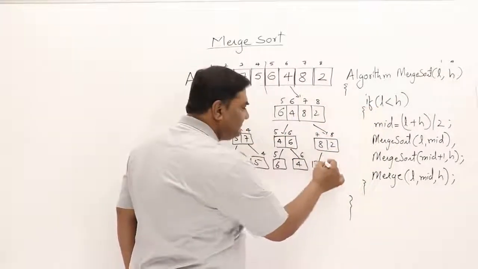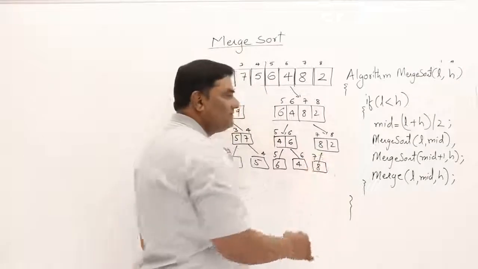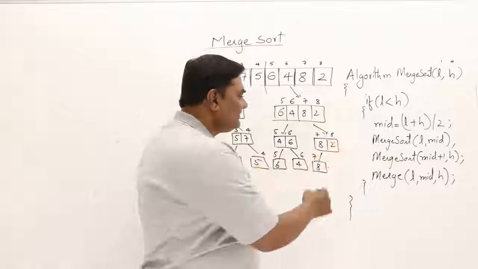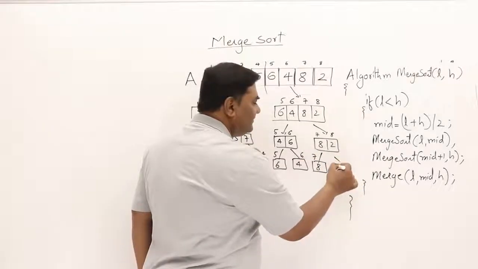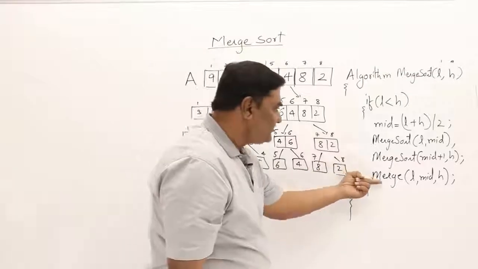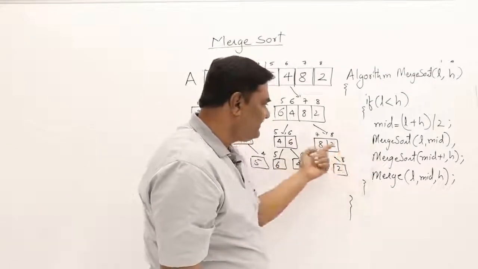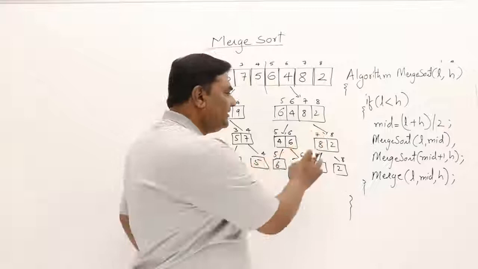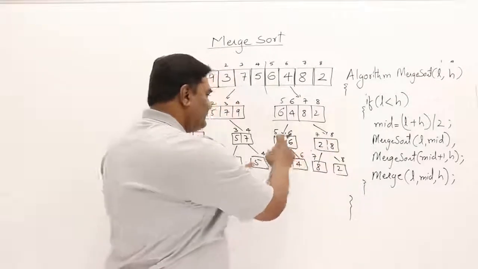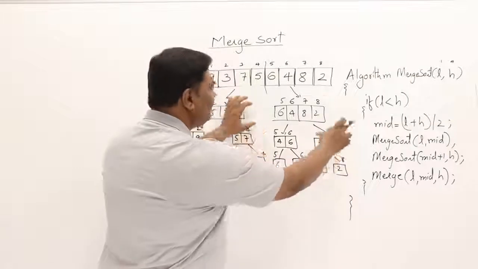So this side it will be 8 and it will be 7. Now just one element. So go to the right side. 2, single element. Now merge. So left side completed, right side completed. Now merge. So 2, 8. It becomes 2, 8. Now this side, both are sorted, merge.